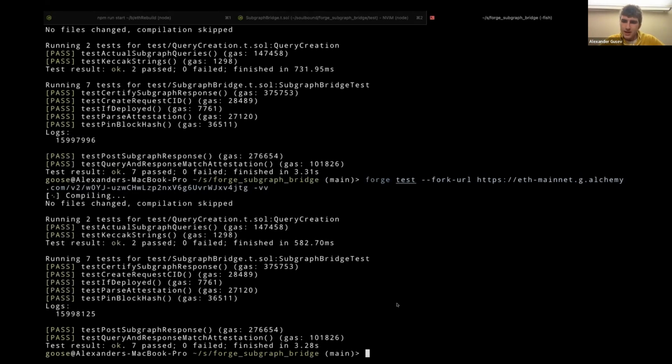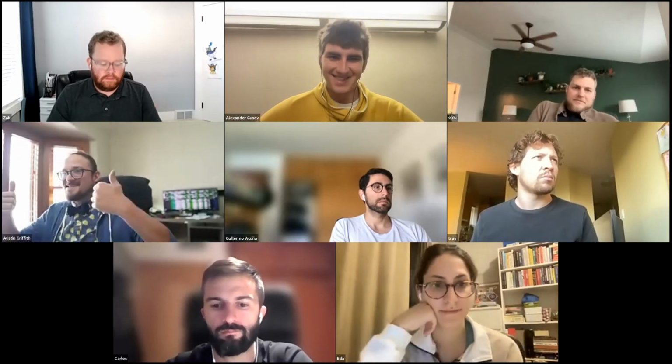But I'm excited to see what it enables, because this actually enables a new primitive for subgraphs, which wasn't possible before, which is composable subgraphs, because you can now have a subgraph that's listening to the SubGraph Bridge contract, which is using the events emitted from the SubGraph Bridge contract in its subgraph, but those events are getting emitted from another subgraph. And so you can have subgraphs that are now built on top of each other, which is a pretty cool concept, as well as it also enables the graph as an L2, which is also pretty cool, I think, because I think with substreams that could be pretty interesting. But yeah, that's my build. So I'm gonna stop rambling now.